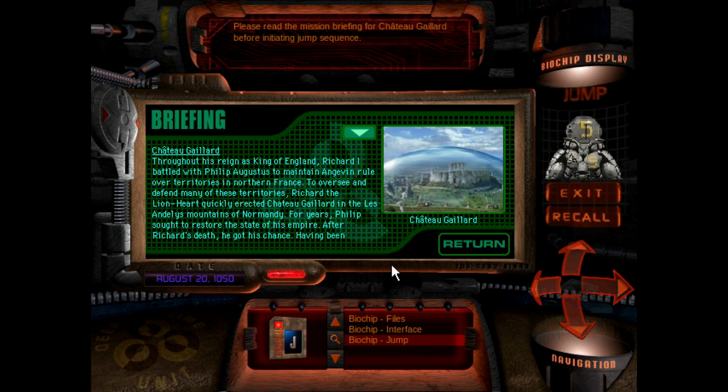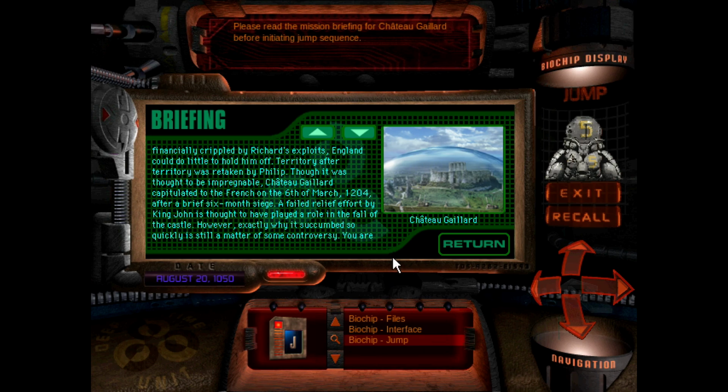Throughout his reign as King of England, Richard I battled with Philip Augustus to maintain Angevin rule over territories in northern France. To oversee and defend many of these territories, Richard the Lionheart quickly erected Chateau Gaillard in the Les Andelys mountains of Normandy. For years, Philip sought to restore the state of his empire. After Richard's death, he got his chance. Having been financially crippled by Richard's exploits, England could do little to hold him off. Territory after territory was retaken by Philip, though it was thought to be impregnable. Chateau Gaillard would capitulate to the French on the 6th of March, 1204, after a brief 6-month siege. A failed relief effort by King John is thought to have played a role in the fall of the castle. However, exactly why it succumbed so quickly is still a matter of some controversy.